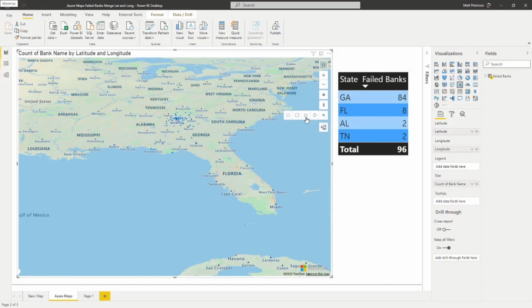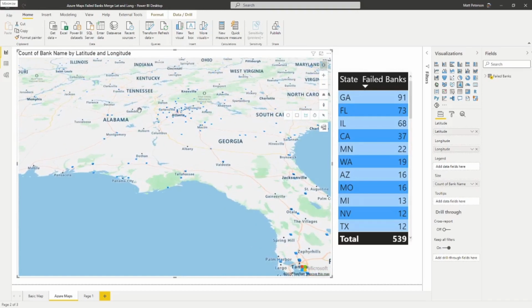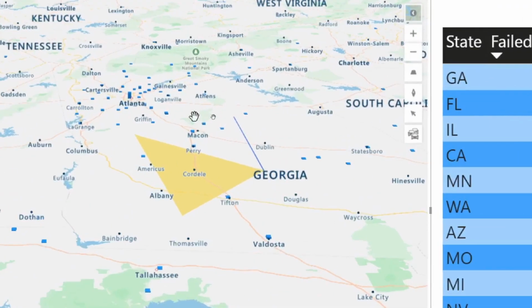And finally, the last shape that we can use with this is the polygon shape. So we'll zoom. Pretty cool. I like this one. I think the polygon ones can give a little bit more user flexibility. So if I come and I just do single clicks, as you can see, it starts to draw where I'm at. I'll zoom in here a little bit more too. So we can come on up over here. And every time you just draw a new part, it's just going to keep making it bigger and bigger. And then once you're done with that, you need to come on the inside of your yellow and do a double click.